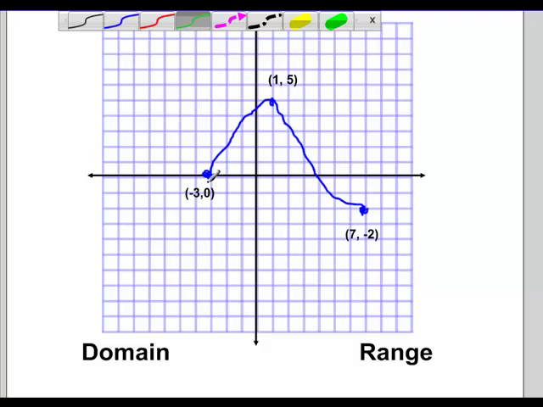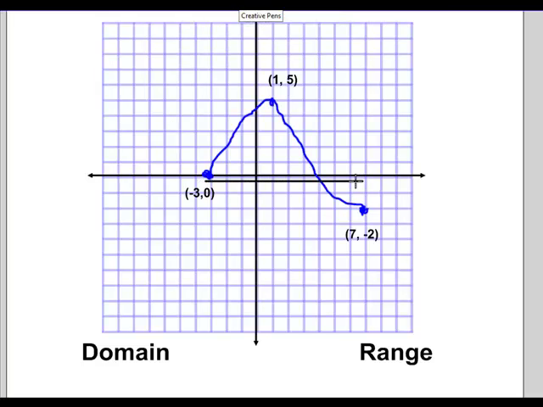So we see here the domain goes from -3 to 7. Everything over here and everything over here, these x values are not in the domain. The only x values in the domain are the ones in this range right here, from -3 to 7.